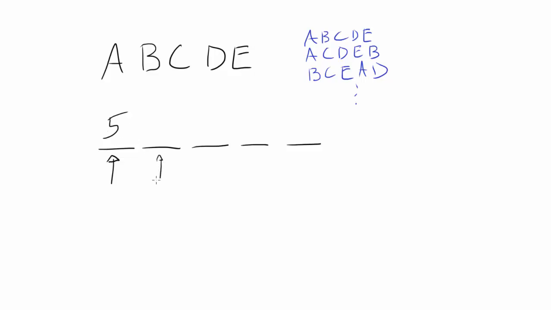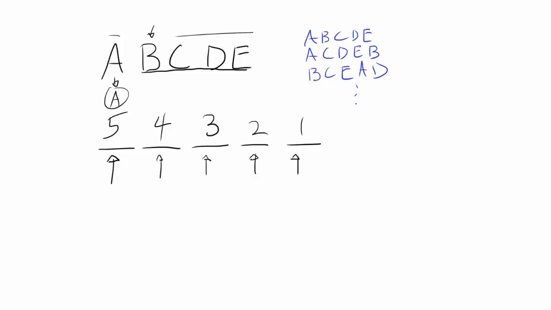Now, how many choices do you have for the second one? Well, if you have chosen a person for the first seat, you only have 4 remaining choices for the next person. If you use A for the first choice, you have 4 remaining choices: B, C, D, and E. If you choose B for the first spot, you still have 4 choices left. So whichever one you picked for the first one, you have 4 choices for the second spot. And for the next one, you have 3 choices, 2 choices, and 1 choice. And by the multiplication principle, you multiply them to find how many choices are possible.